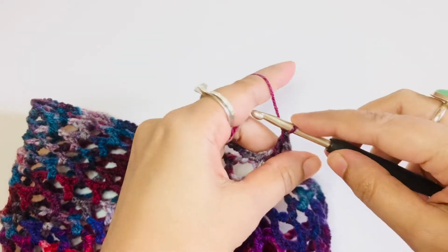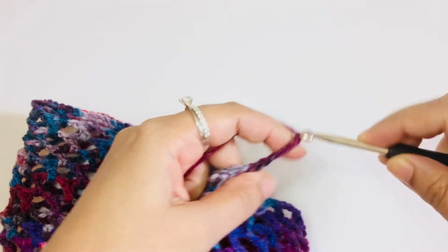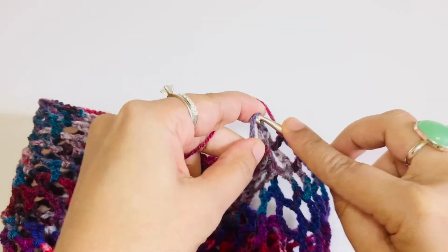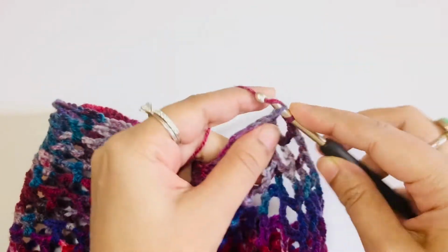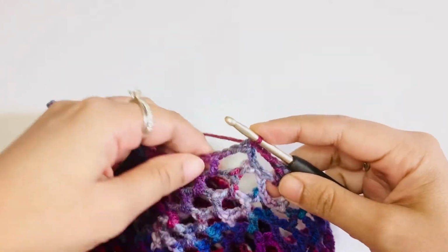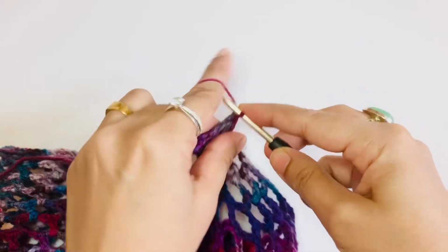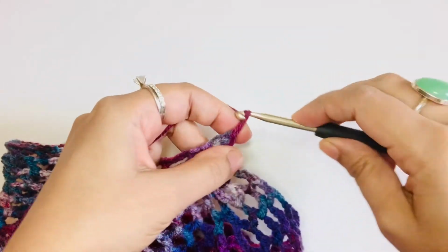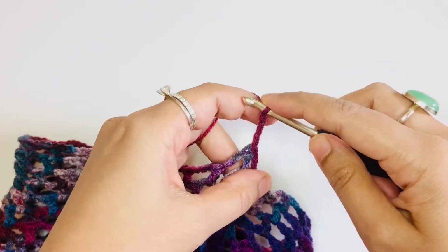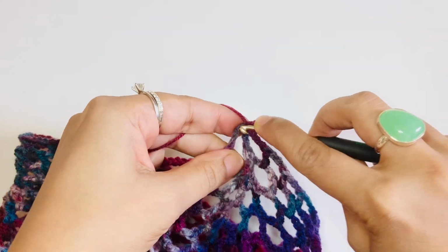I have made enough repeats and I'm going to complete the last row of the mesh pattern. Chain 3 and then slip stitch to the second chain. Next 2 rows are going to be the border row, 2 rows of double crochet. So chain 3, which will act as the first double crochet, and then continue to double crochet on each of the chain space.